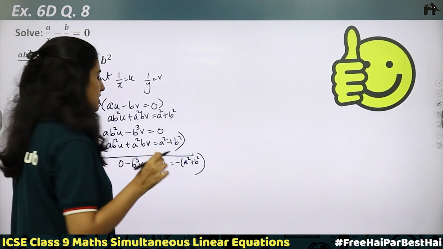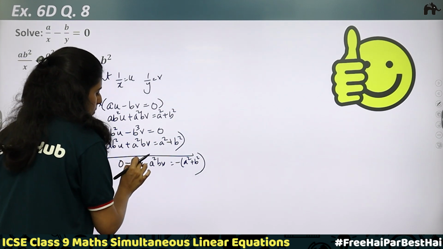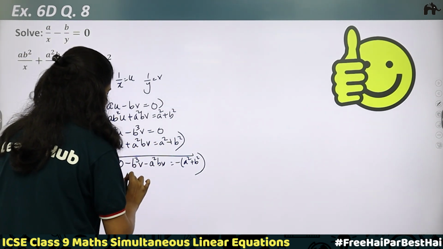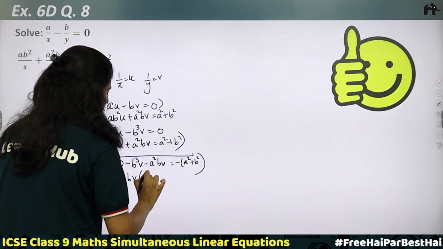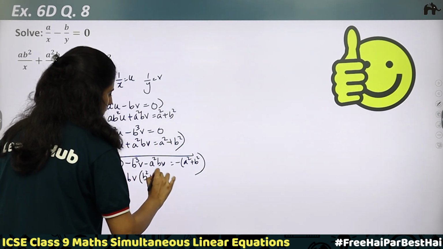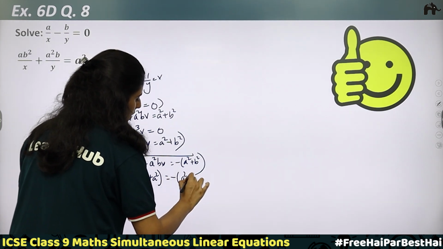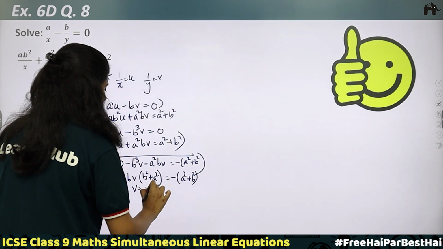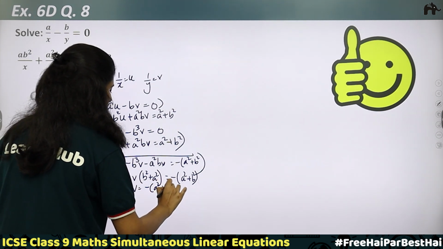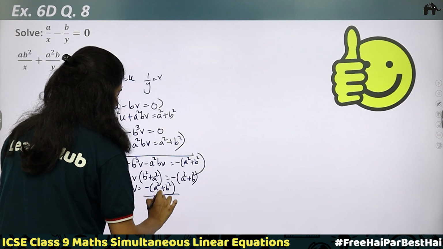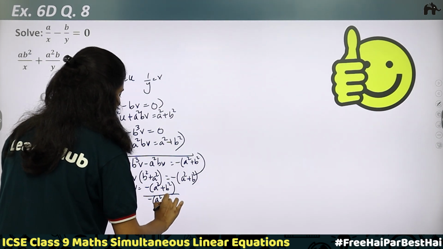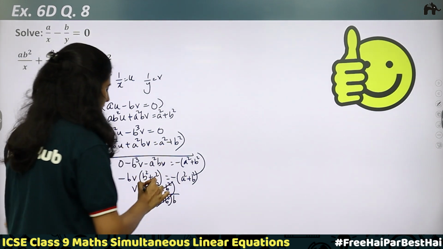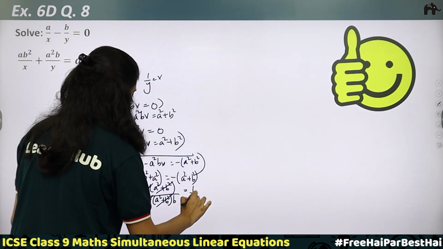Okay, now you can see that negative sign is common. We have b cube here and b here. One b can be taken out. v is common. So minus bv taken out. Remaining is b square plus a square. That is equal to minus of a square plus b square. Okay, then v will be equal to minus a square plus b square divided by minus a square plus b square into b. a square plus b square gets cancelled, negatives get cancelled, then 1 by b.